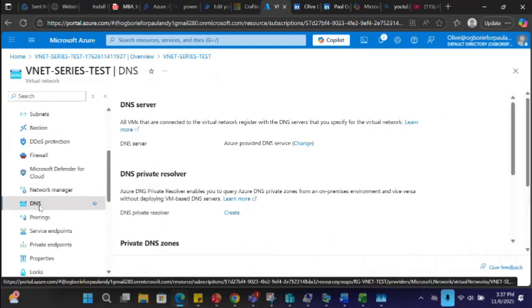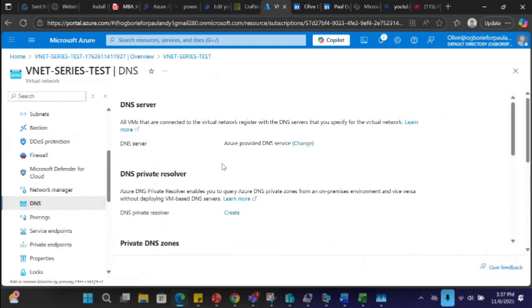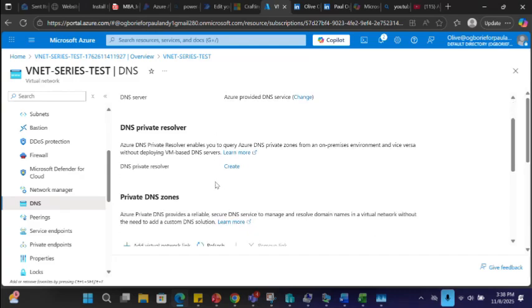So we have our DNS. Please note that in Azure, once we create a virtual network, Azure automatically provides your DNS. That's the domain name system, which translates names into IP addresses. So it automatically provides that for you. But note that it's not restricted to the Azure-provided DNS. We also have a custom DNS, which you can assign and edit to fit your configuration.